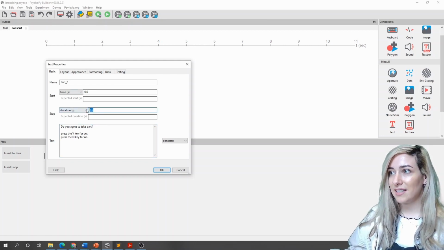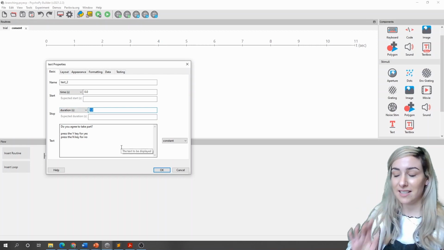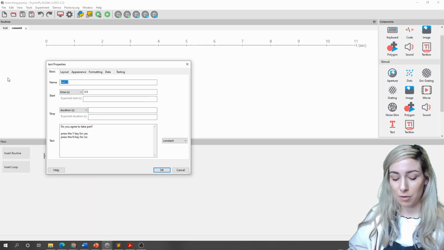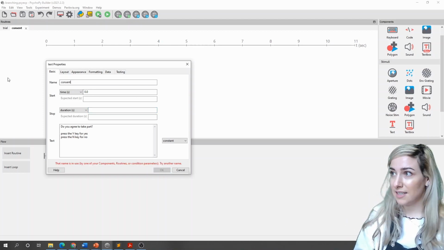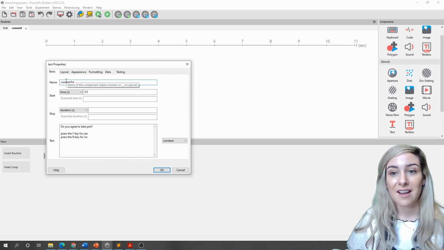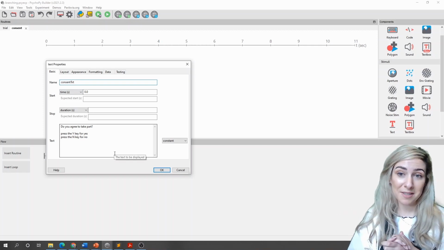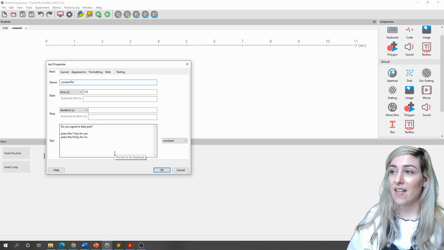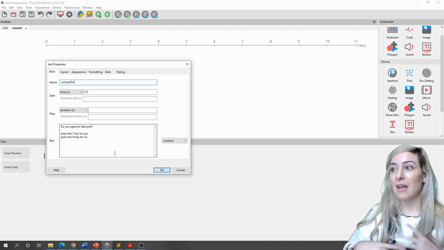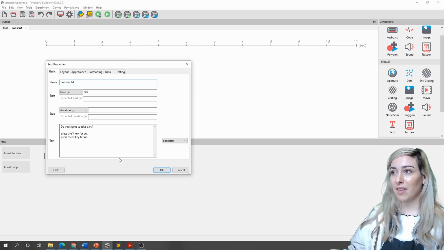And I'm going to let this text present on screen infinitely, so until the participant makes their decision. So we make that duration field blank, and I'm going to call it consent text, making sure there's no spaces in that name of this component. Okay, so the participant's going to see a question, and then they're just going to be asked, press the Y key if you agree to take part, press the N key if you do not agree to take part.